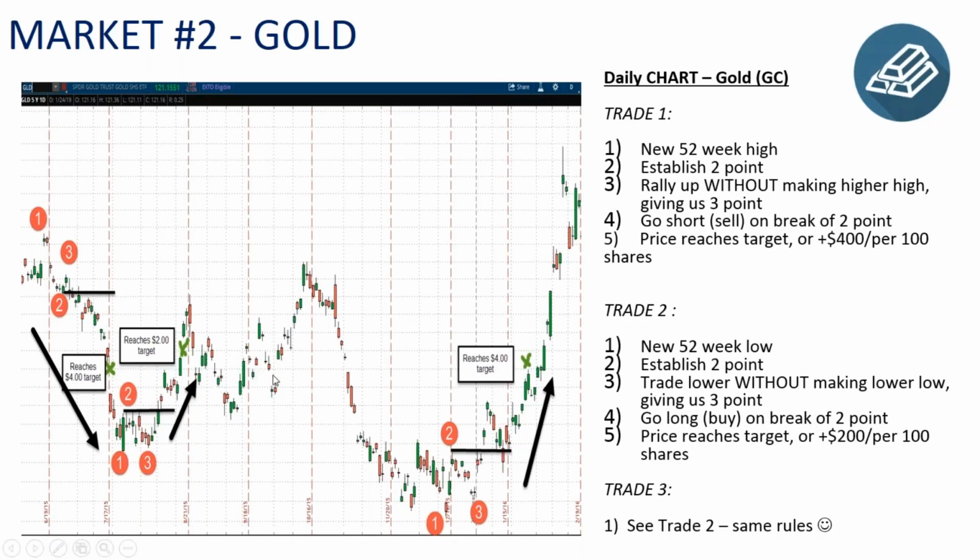Then we go sideways, kind of like that crude oil example. People say, well, you missed this huge move up, or you missed this huge move down. Maybe I did, maybe I didn't. I'm only looking for new highs or new lows, but if you want to trade this 1, 2, 3 bottom or this 1, 2, 3 top inside the range, you by all means help yourself. Best of luck. There's some nice moves there. I'm patient. I'm watching many markets.